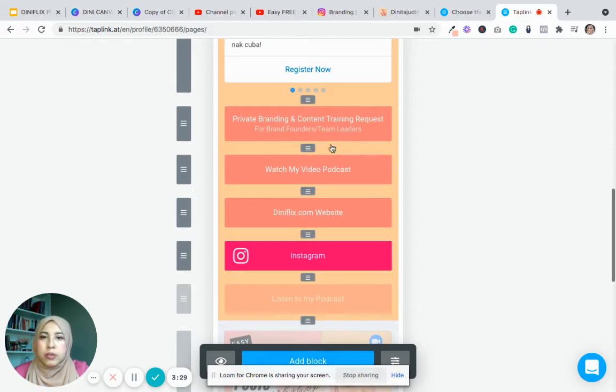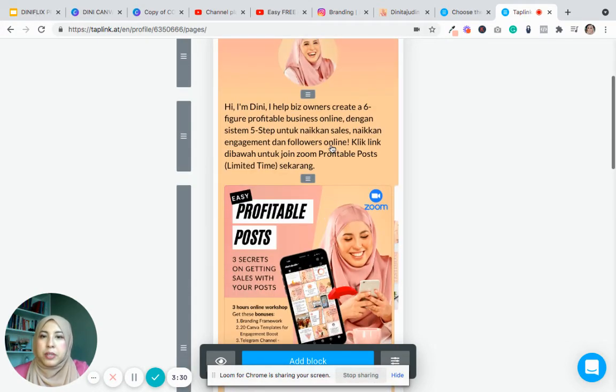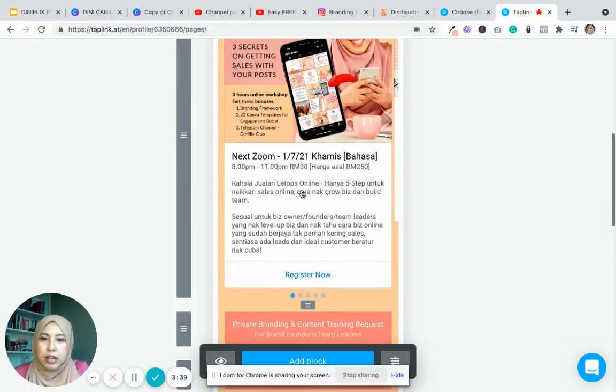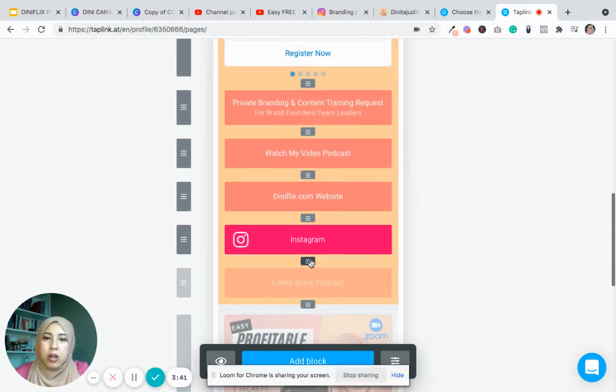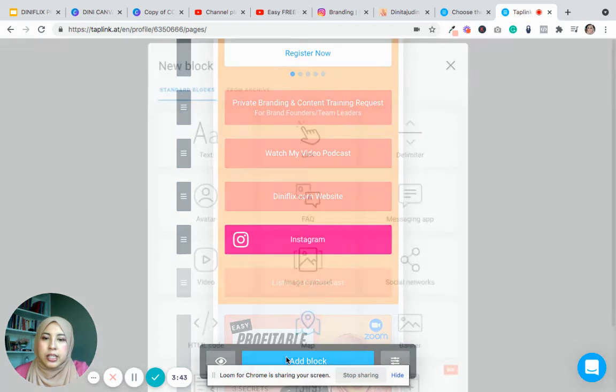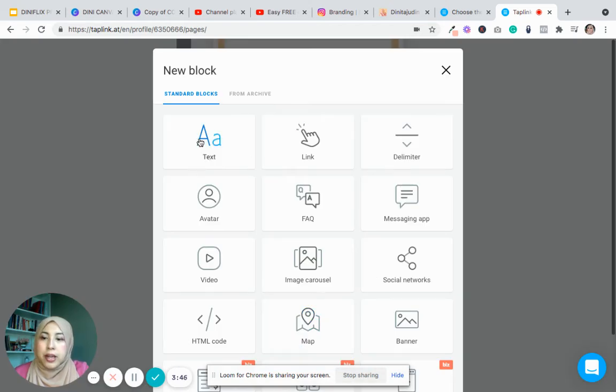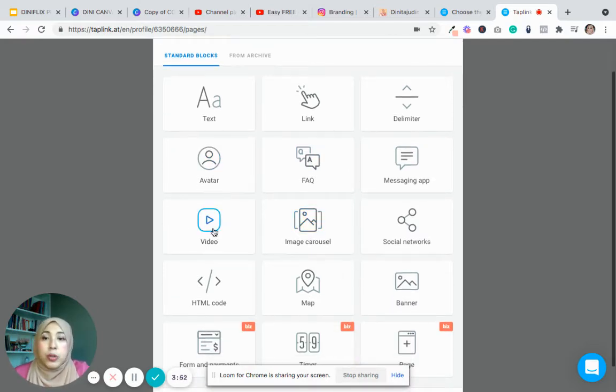It's so simple to add a blog. Now this is what they call, because it's like a mini website. So each of this is a blog. This gray thing, satu blog. One blog, you can put a certain type of information. If you want to add a blog, for example, you just click here, add blog, and you will choose, add a paragraph, text, link, whatever it is, avatar, which means a picture, FAQ question. You can even put a video there. Okay, that's how awesome it is.